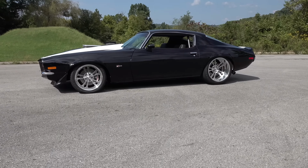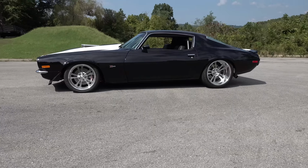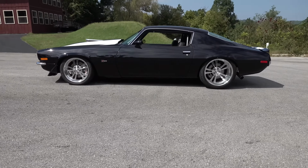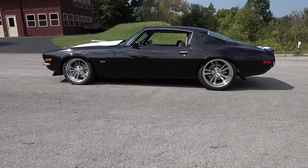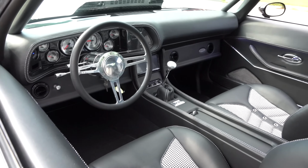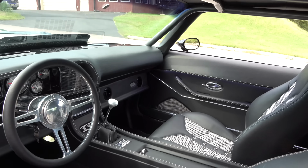And then of course Tim built a full console all the way back. We built a four-bucket seat look in it and custom made door panels with the LED light back strip in it, and had to put a stock headliner in this one just because the roll bars was so tight to the roof you couldn't really do nothing else but that, and we barely got that in.